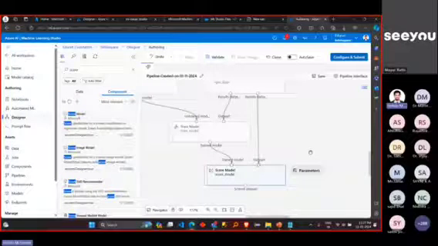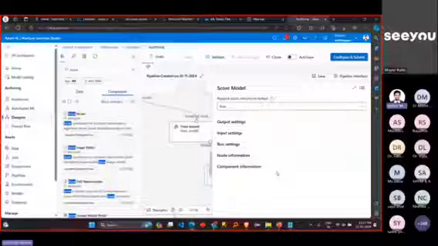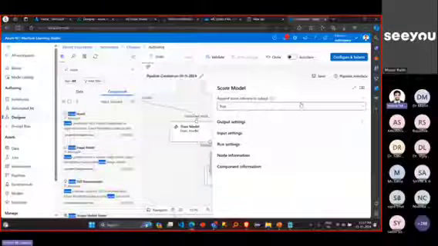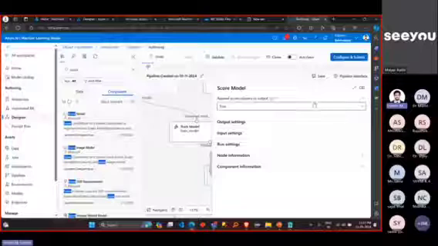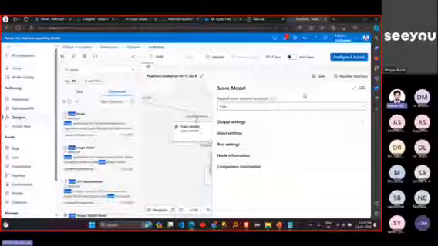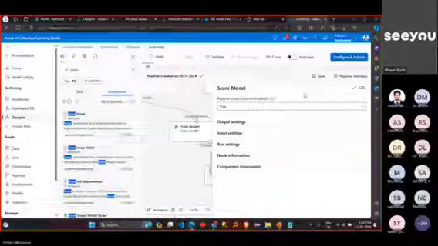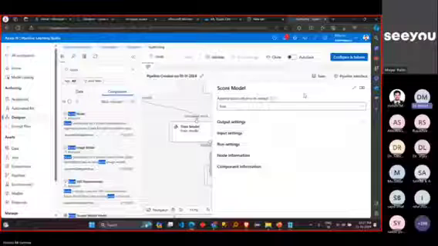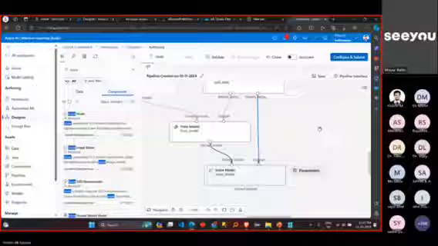If you double click here, you see append score column to the output. That means it will show this score column in the output, so the predicted values will show and the score will also show. Basically, we are doing it. Just wait for 2 minutes.